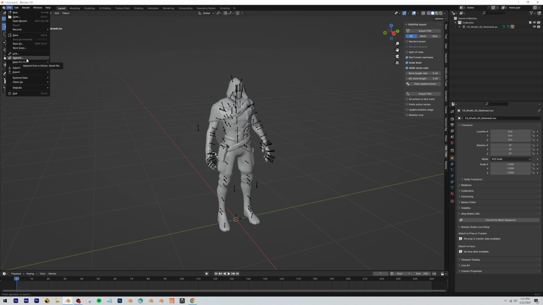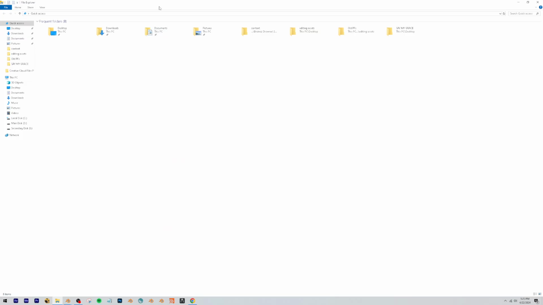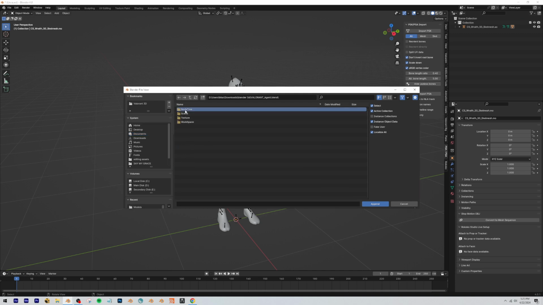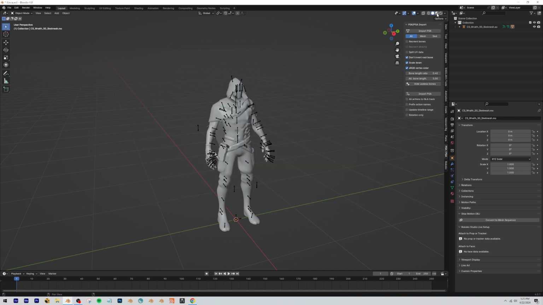And yeah, so to do that you just hit File, Append. Let me grab it real quick, or the directory. And you're going to open up the .blend, and all you have to do is hit Node Tree, and we're just going to select both of these and hit Append. Now we can click this third dot up here, and this will bring in our texture view.